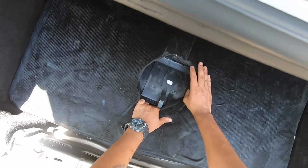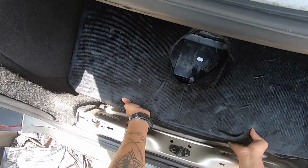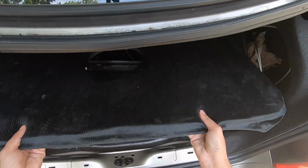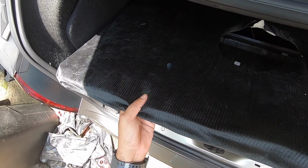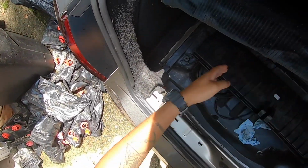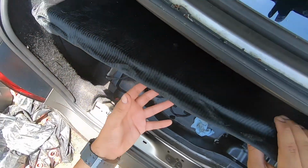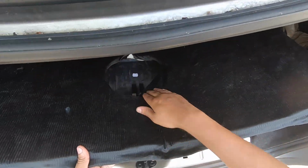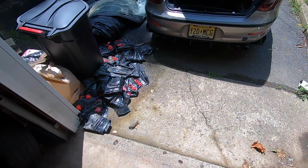It's still a mess. So the problem that I was having here was that, you see, it fits, right? But when I lift it up to take it out, it did not want to go when it was straight. So I bent it, but that was wrong. What I should have done was cut right here, so that I could slide it in and then put it down. It's all part of the game. It's all part of having fun and trying to figure all this stuff out.